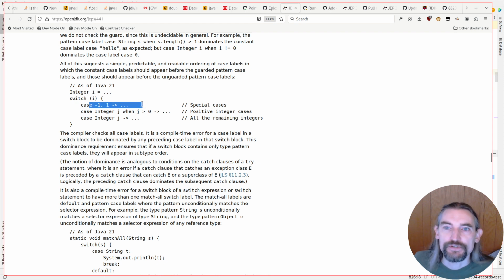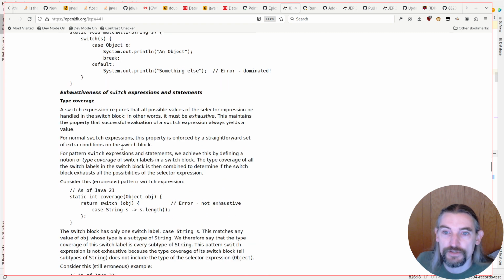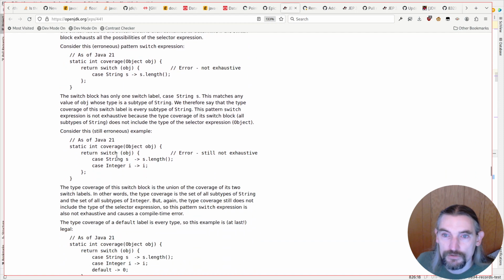What's special about this? Why do we need to declare it integer j? Oh, because now you can get the actual value j as a locally scoped variable. Okay. But you could also just say I. There's a reason they didn't want to do that. We'll have to dig in and figure out why that is. Another day.